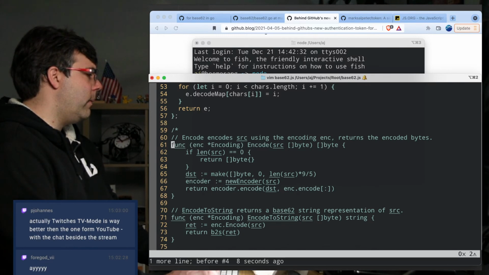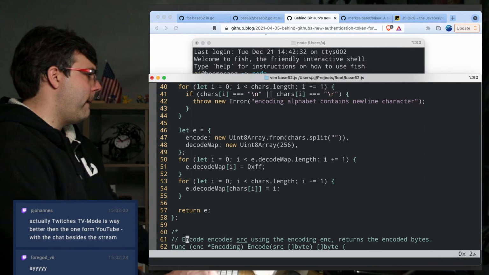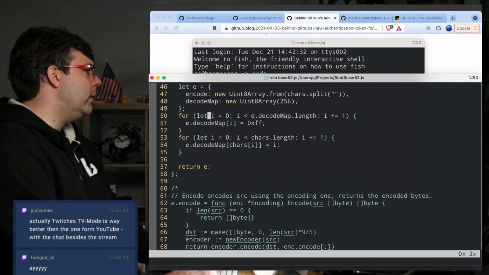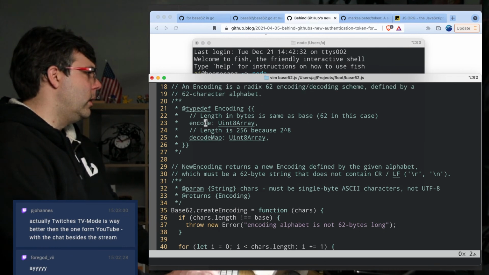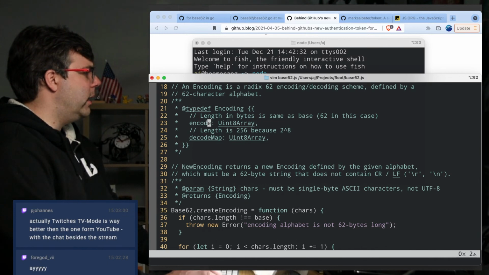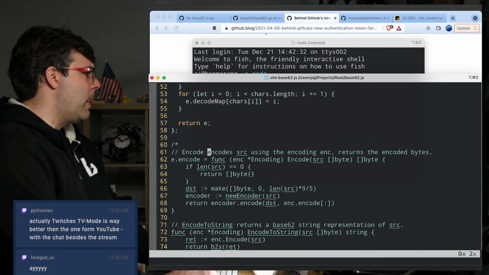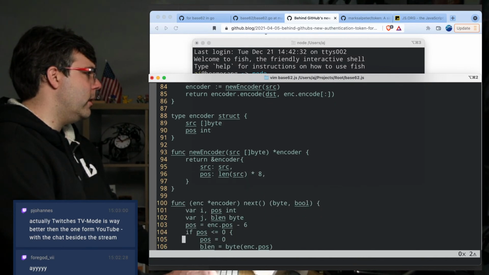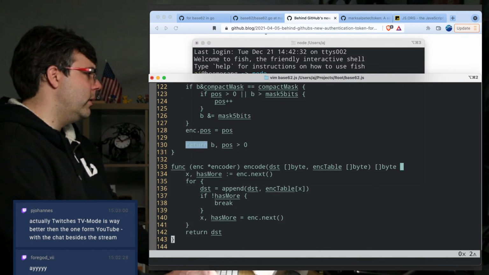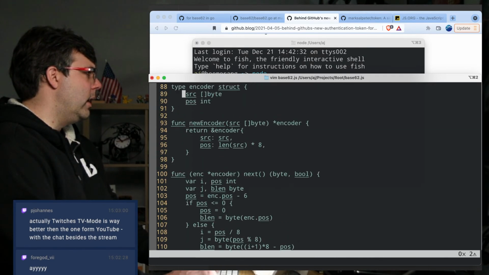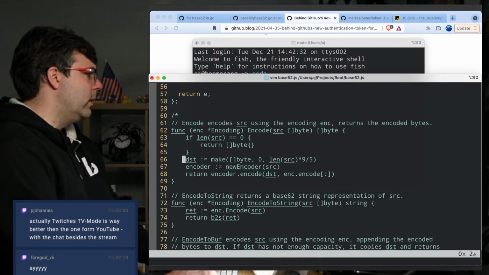Let's say e.encode, we'll do it lowercase, encode equals, well, let's see. It already has this thing called encode. Encoding. I think this should be encoded, maybe? I'm not really sure what that is supposed to be. I guess we'll find out later. But the problem here is that I don't like the way this is shaping out. I think I'm going to skip down to, where's the important part here? Encoder, next. This next is really important, and this encode function is really important. So these are the two super important functions, and the other stuff is a little bit fluff. Let's take a look at this for a second.